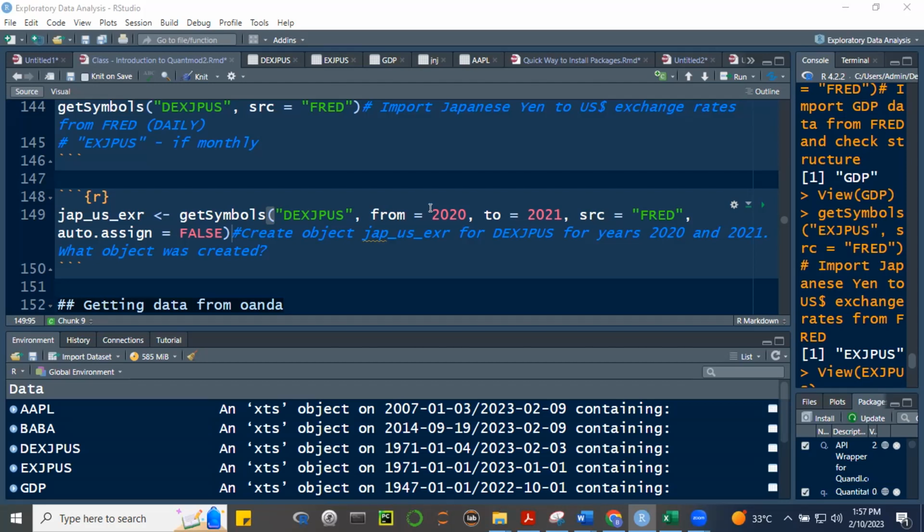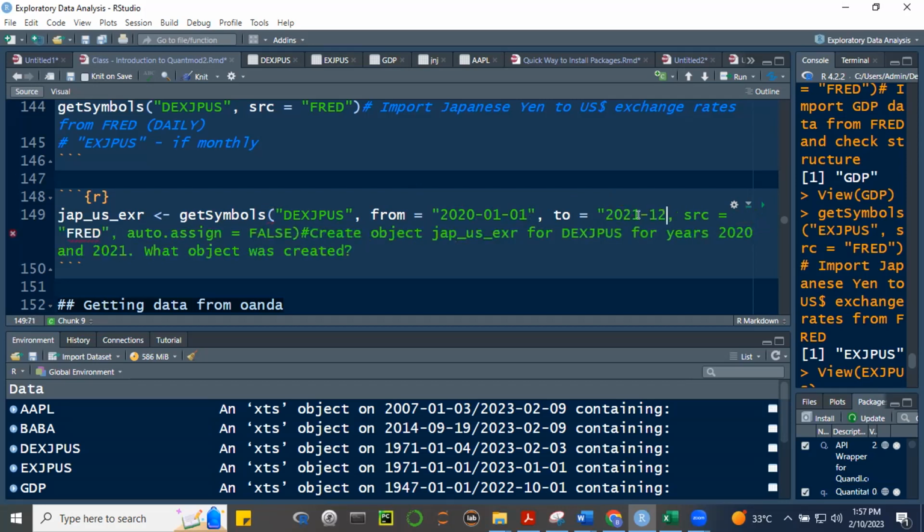The daily exchange rate from 2020. Try this, class. Let the from be 2020 and then specify the date 01-01, so that's January 1, and then up to 2021-12-31.